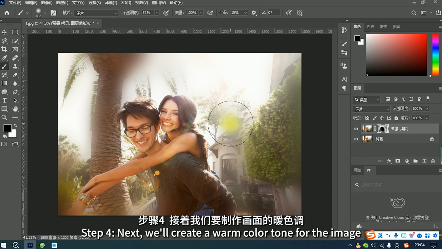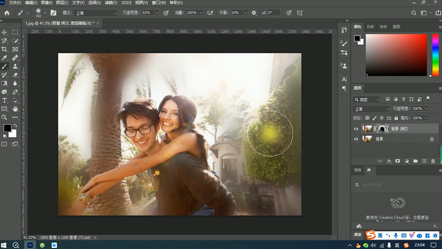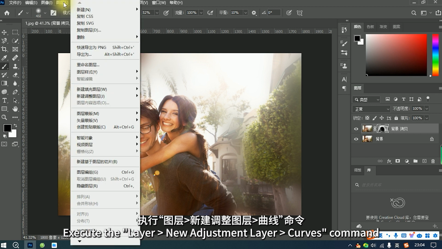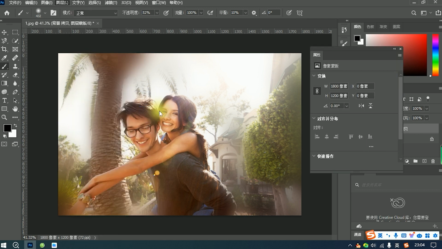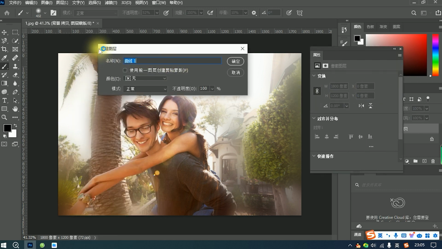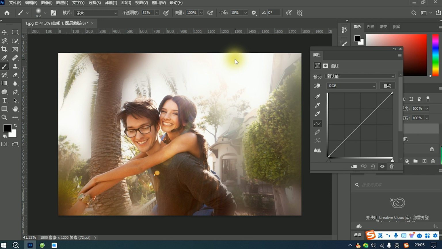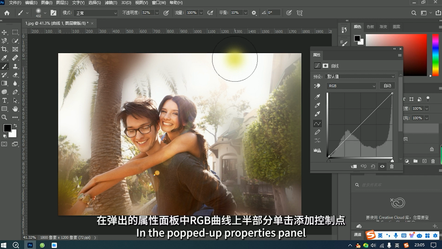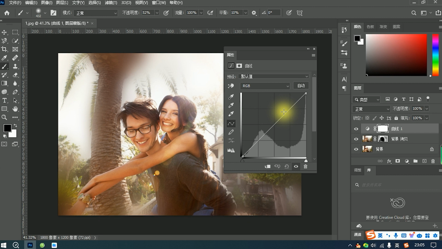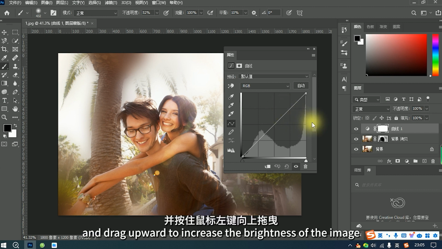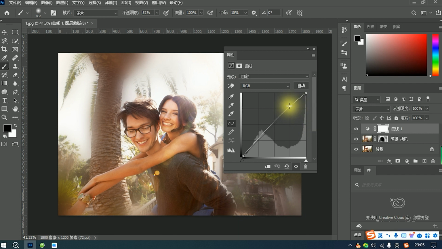Step 4. Next, we'll create a warm color tone for the image. Execute the Layer, New Adjustment Layer, Curves command. In the popped-up Properties panel, click on the upper part of the RGB curve to add control points, and drag upward to increase the brightness of the image.